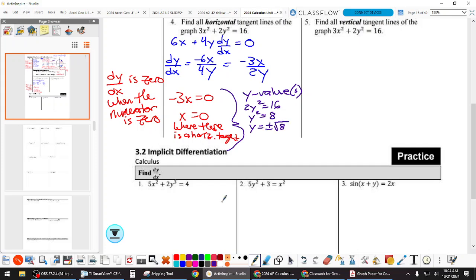So we have two of them, right? And remember that the equation of a horizontal line is y equals. So y equals square root of 8, y equals negative square root of 8. We could simplify the radical, but we don't necessarily need to. Any questions on that? Okay. So find the y values. Let's put a little note here about it as a horizontal line. Okay. How about vertical?